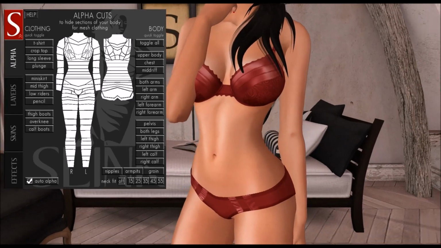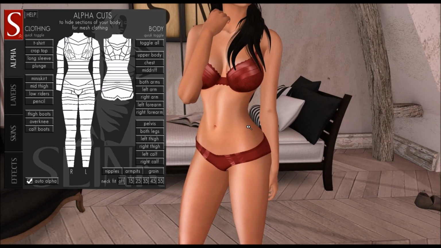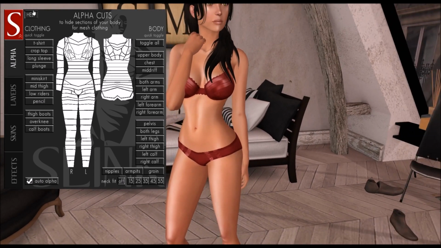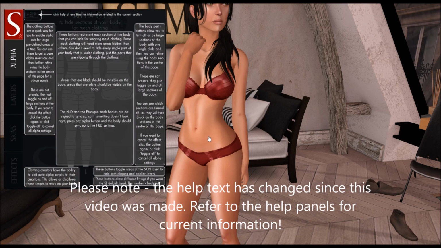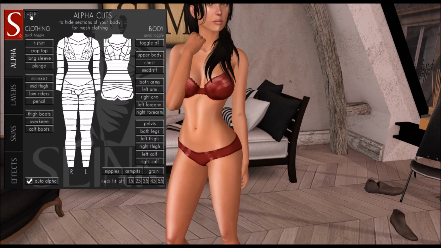You will also get a message in local chat to tell you that the item's been ignored if you've got that disabled. Up the top here you have a help button which you can click, and out pops this very handy little panel. On each of those pages you can see that there is some information about those particular areas of this HUD. So you can have a quick read. If you need to click it away, just click anywhere on that help screen and that page will go away.